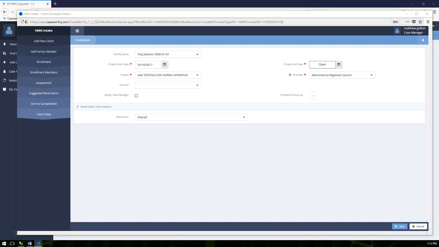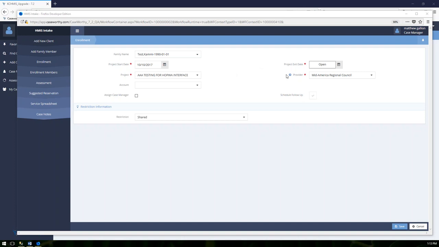The date that equals open within Caseworthy is 12/31/9999. This is as far into the future as we could possibly go. As I mentioned when I was there on site, we honestly don't care past that because we won't be here. But somebody's going to have a problem someday. So I like to leave those open because it allows us to utilize the system's functionality correctly in terms of actually exiting enrollments and to utilize the workflows that we have built in baseline to make sure that is done correctly. So that's usually how I like to handle that.